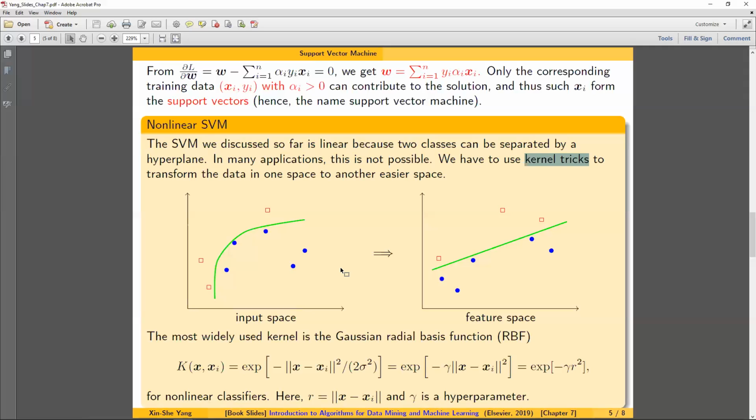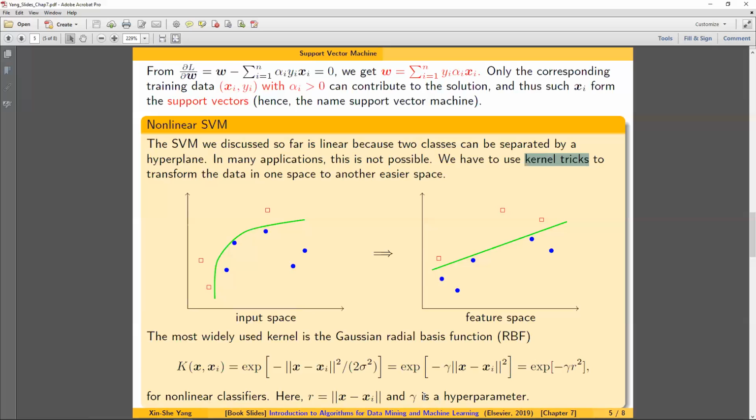What it does is, for each observation, you do a calculation based on a certain transformation so that you have a new observation. Just like what we discussed in principal component analysis, where we transform the original data, of course in a different way. Here the most widely used method is called the Gaussian radial basis function, so that you are able to translate the original observation data to a new feature space, a new observation. And the gamma used in the RBF is a hyperparameter.